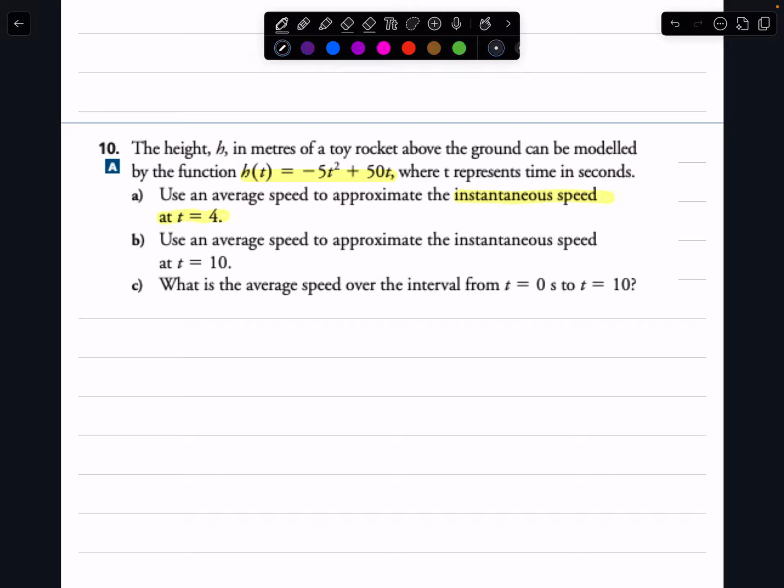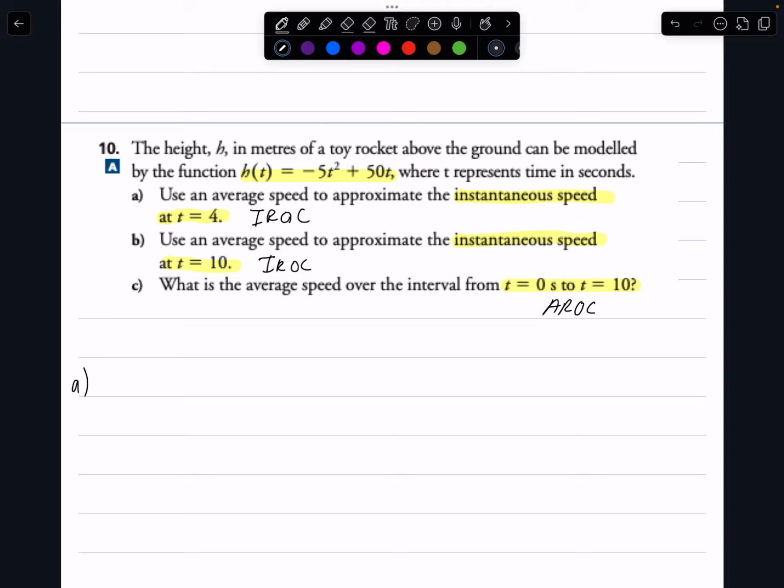So what is this? This one is going to be IROC. And then if you look at the second question, in fact, it's the same thing, but it's just at a different time. So it's still going to be IROC. And then for the third question, it tells us what's the average speed over the interval from 0 to 10. Remember, it gave us 2 points, so it's going to be AROC. So let's do this out. We're also going to use the centered interval method for part A.